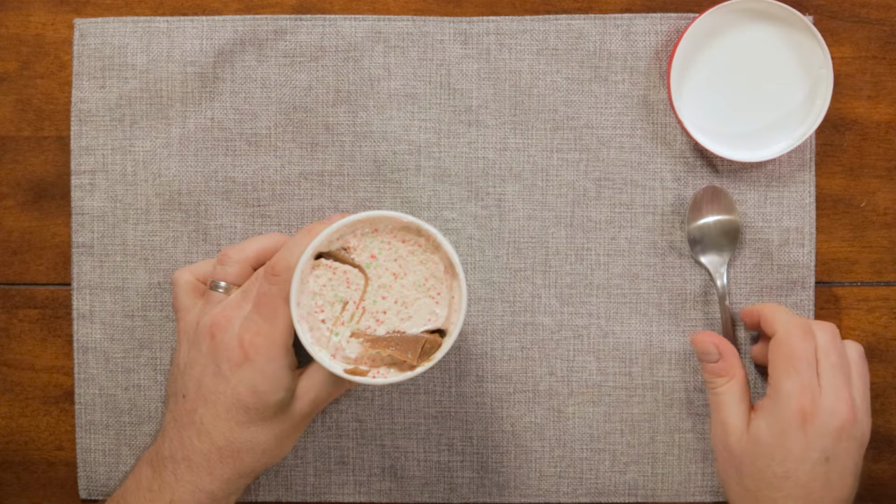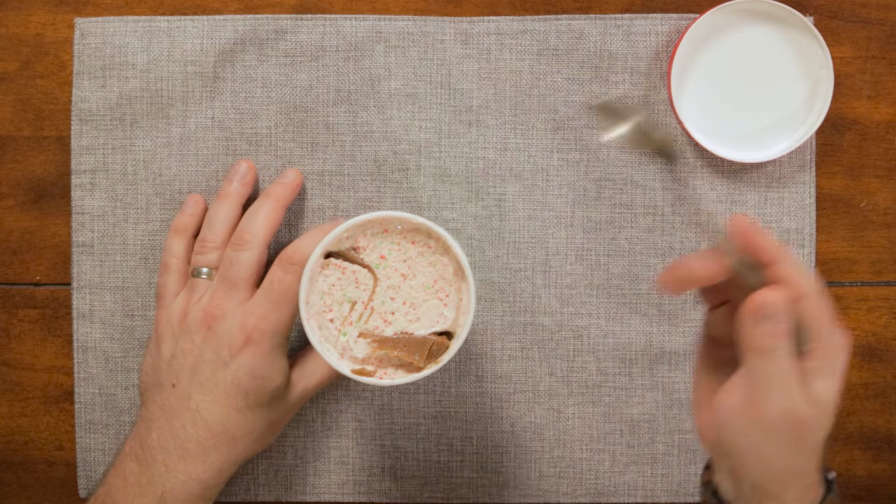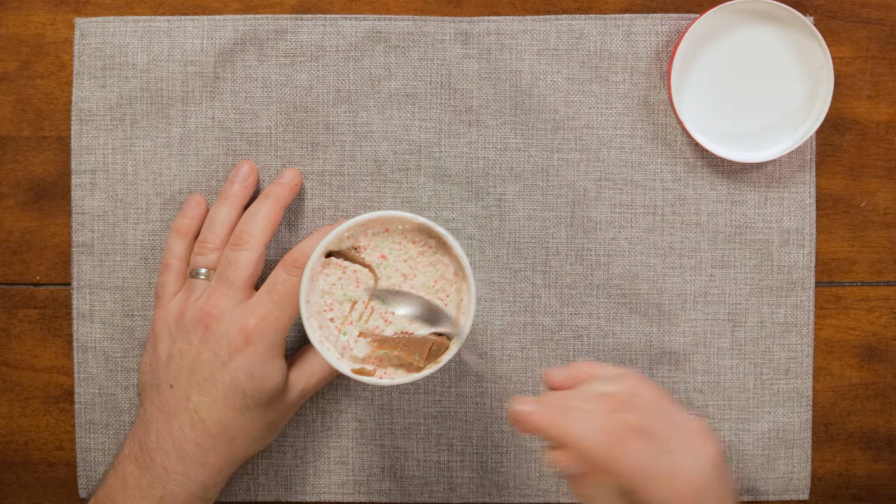Oh, wow, wow, wow. Similarly, this one has plenty of dust in it, but I think it's like a cinnamon dust. And of course, I hope you can see it also has this incredible cinnamon ripple going through it. That is way better looking than the Froot Loops ice cream. So let's give a try to Apple Jacks ice cream. I'm going to get me some caramel ribbon in here.